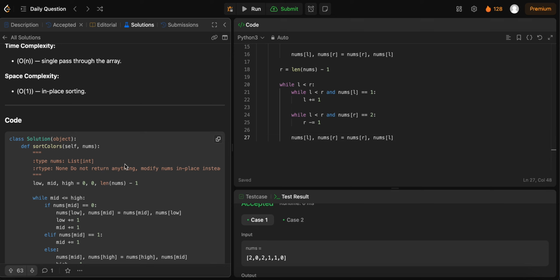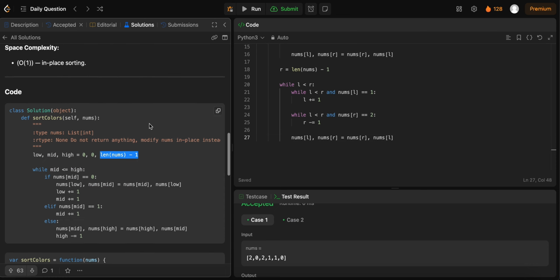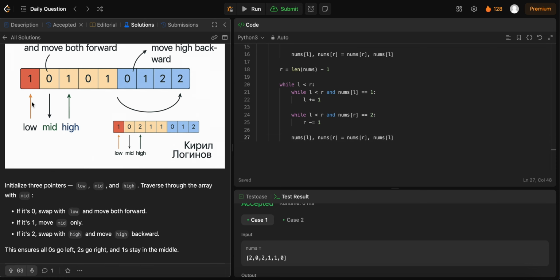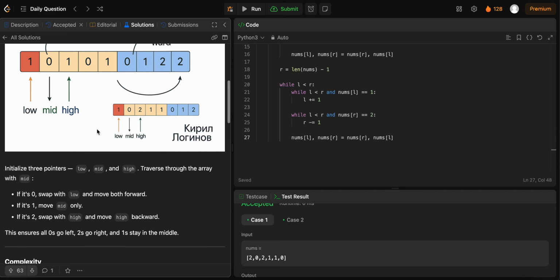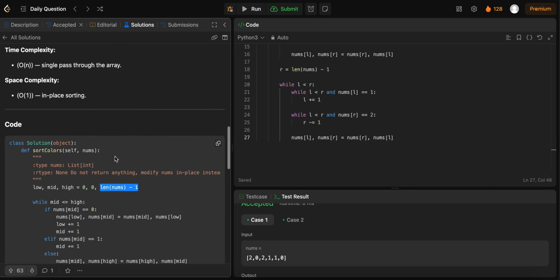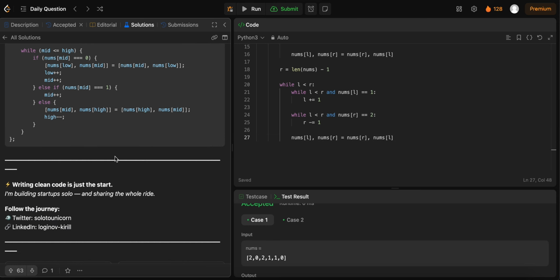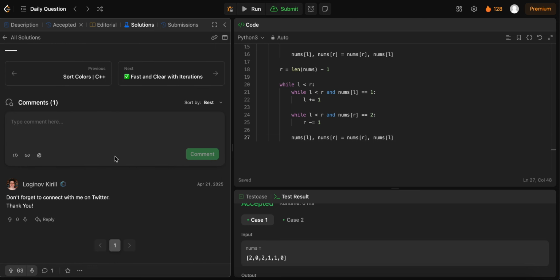So they're setting high to be the last thing. Yeah, which kind of makes sense because you want low at one end and you want high at the other end, and then you have a middle pointer that allows you to keep track of where the ones should be, I guess. So I guess that's kind of the intuition.